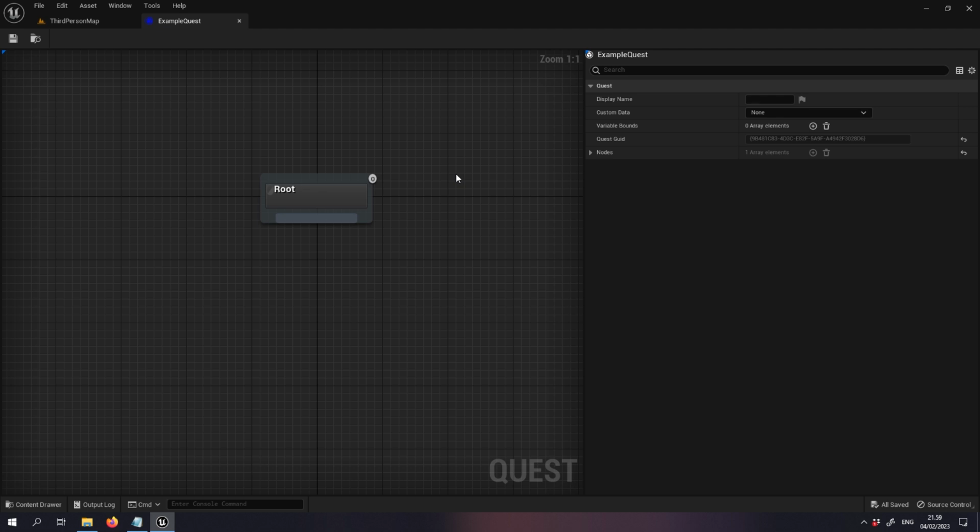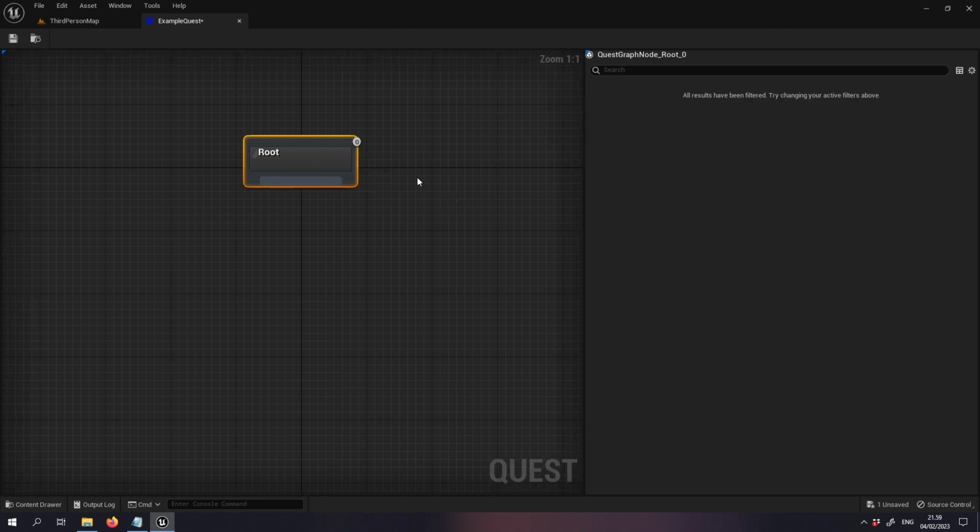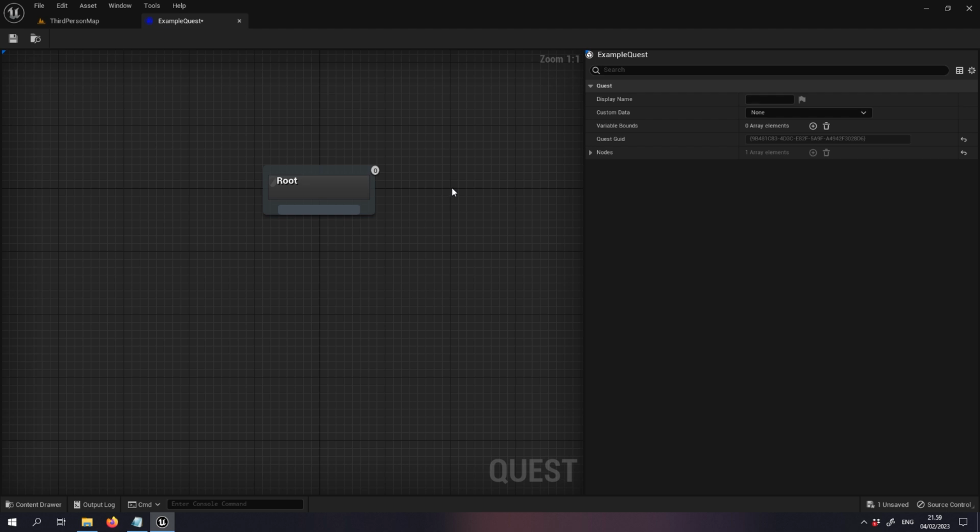Okay, so the quest editor and how it works. You create quests using nodes. There are a couple of different types of nodes. I'll go through them. But the first node you will see here is the root node.